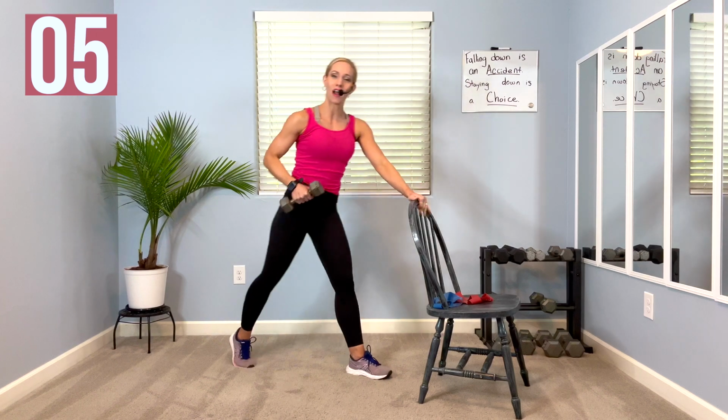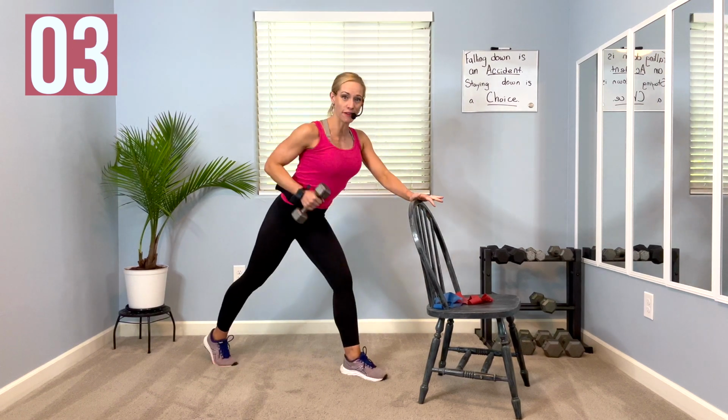Move your chair if you're using it. If you don't have a chair, you could always use your thigh, okay? You just have to get a little lower. Chair's up a little higher. Use a bench. A regular old workout bench will do. Right hand on the chair, left leg back. Left arm rows back. Here we go.